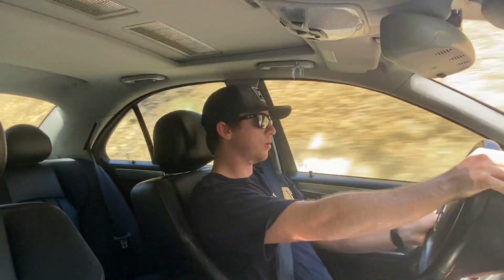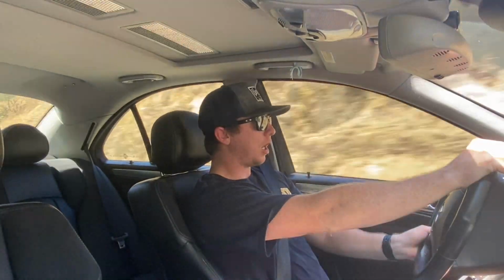The next point that I want to talk about with the interior comfort is the steering wheel. Now this steering wheel is special to this C55 and I think the SLK. It's a 3-spoke steering wheel, and it's got some nice thumb points here. So if you're holding it at 9 and 3, you've got a little bit of extra beefiness on the wheel right there, and it's also a very comfortable steering wheel to drive with a performance mindset.